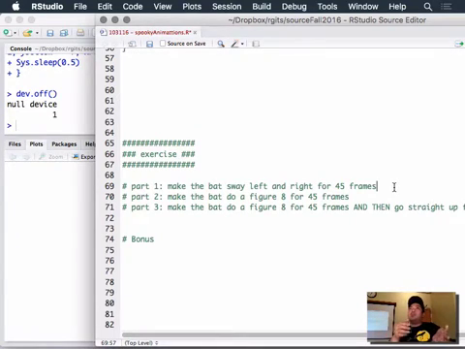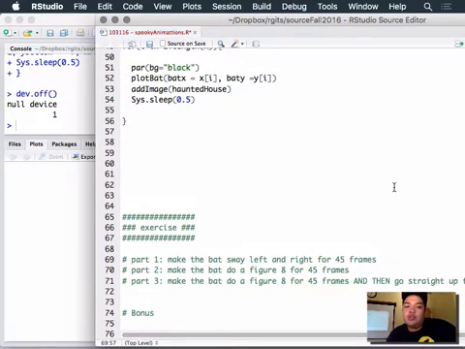You just have to make one 24 frames, the other 23 frames or whatnot to make that happen. So that's a tricky thing. You'd have to make a sequence saying sweep left and sweep right, and say x is equal to c(sweep left, sweep right). You put them and just join them together.